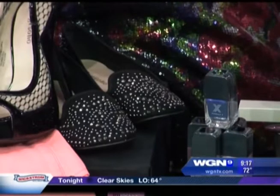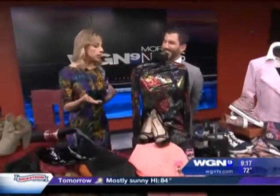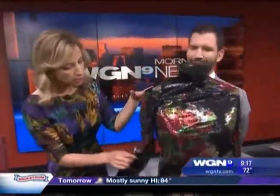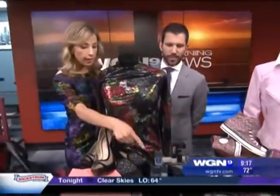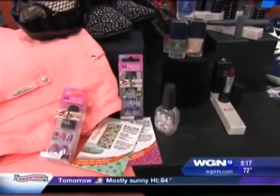And then sequins in daytime — the T-shirts and sweatshirts with all the sparkle. I love it for evening and a dress, but overall this is looking a little last year. And nail art — I think we can hopefully all agree this is seeing its day. Enough of that.